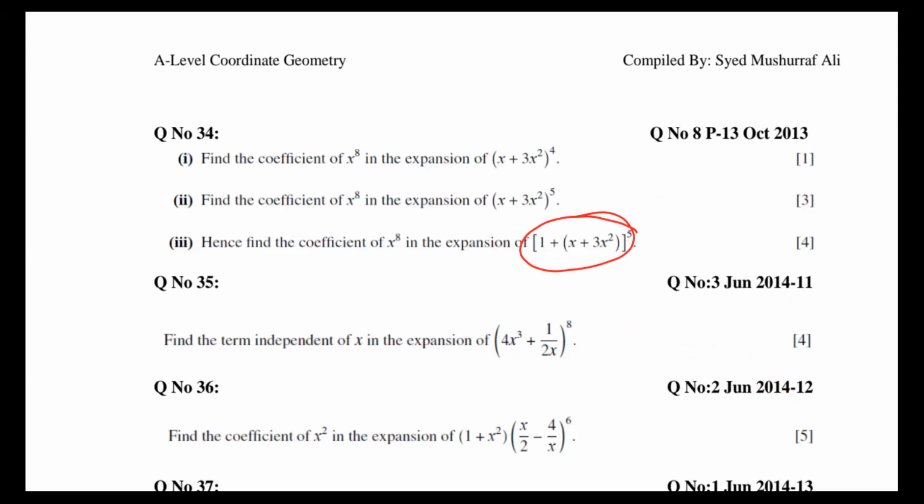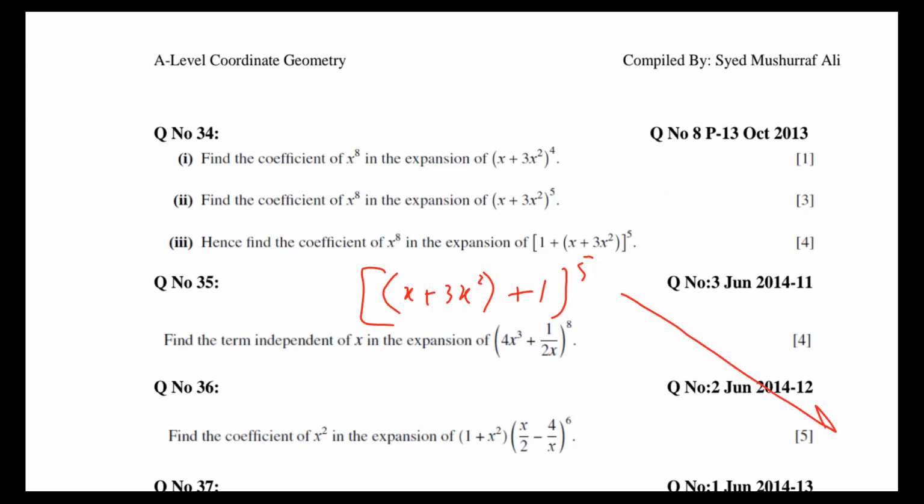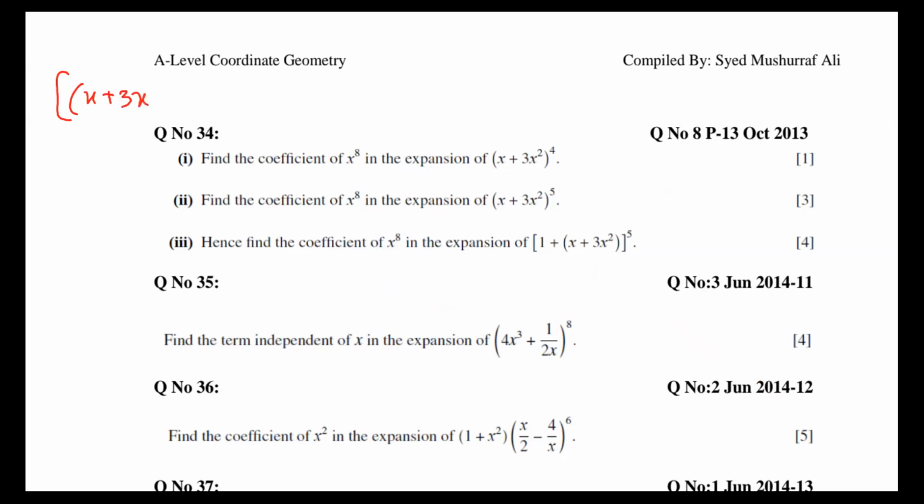So, can I start the question directly? No, not at all. It will not help us in this way, because if I open this way, it will start from the smaller power and go gradually up. But if I change the places, for example, x plus 3x to the power 2 and 1 later, this is a better option. Why do I keep 1 later? Because in this way I will get the highest power below, and I am looking for the highest power. So let's start. Bismillah ar-Rahman ar-Rahim. I'm changing the plan. So (x plus 3x to the power 2 plus 1) whole to the power 5.